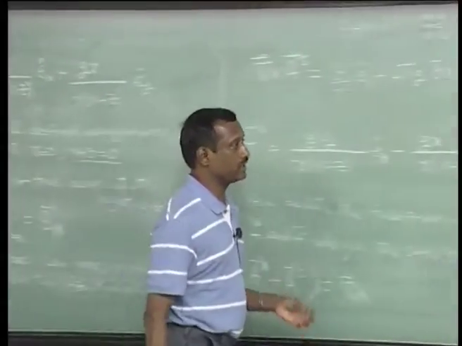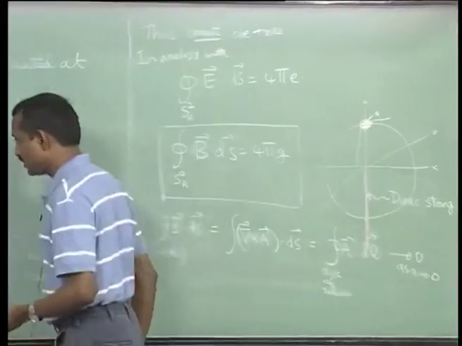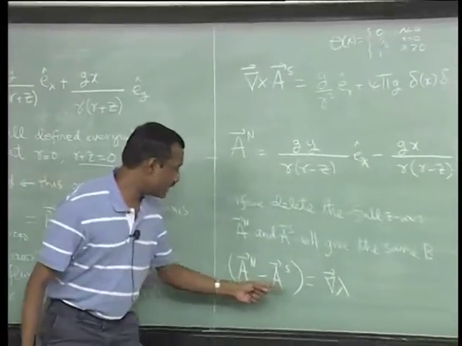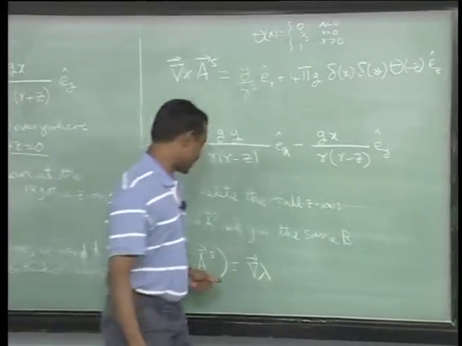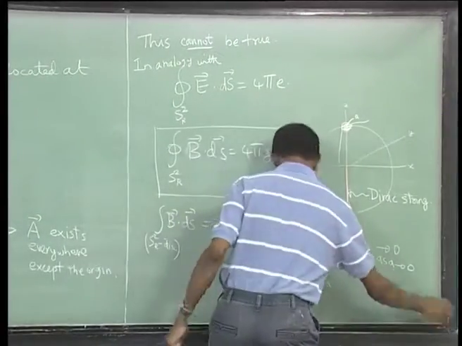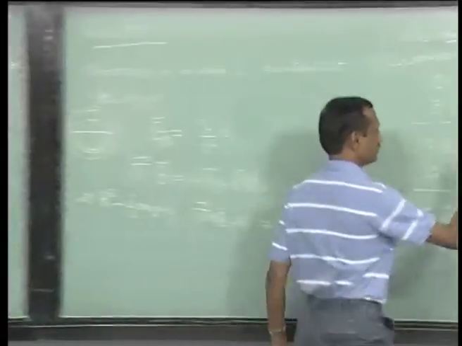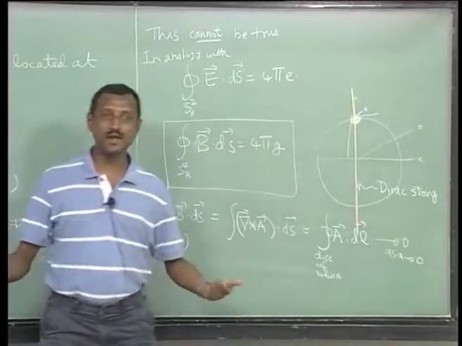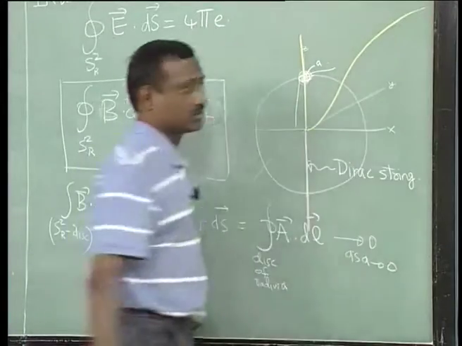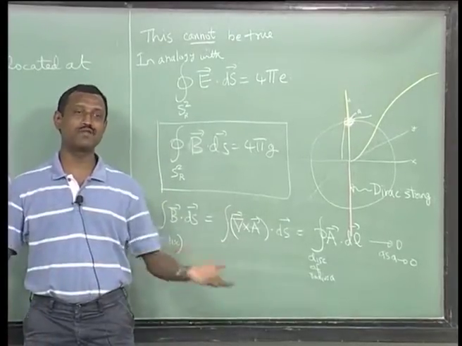But the question is, can I write more general solutions? The answer is yes, and you can show that by gauge transformation. Since these two are related by a gauge transformation, one way of saying it is that the effect of a gauge transformation is to take this Dirac string here and rotate it and push it to the north. But you could write more general gauge transformations and you could get an arbitrary line string going away to infinity, which will intersect every sphere of a given radius once.